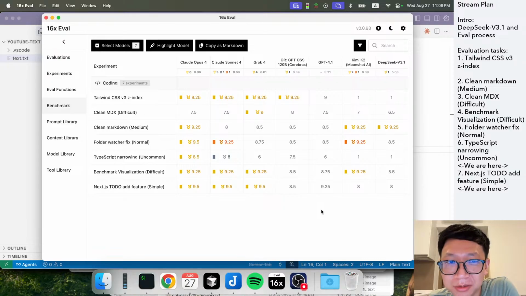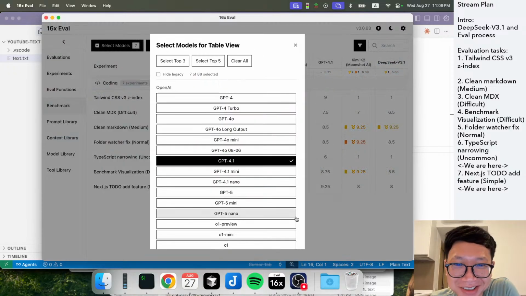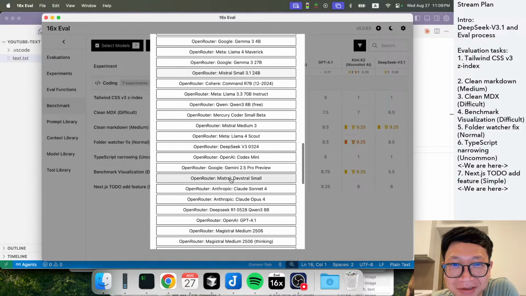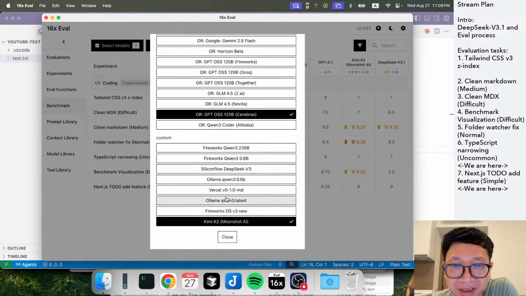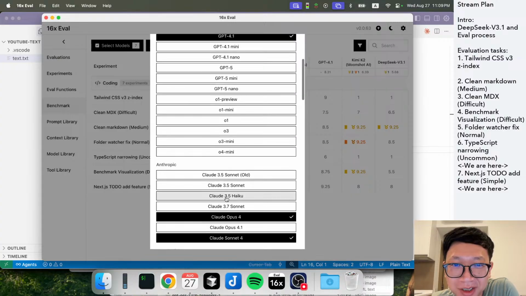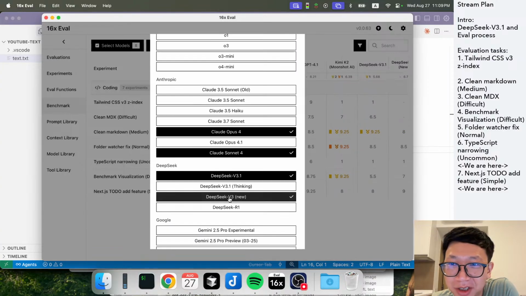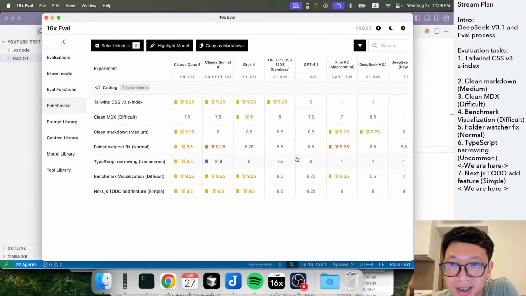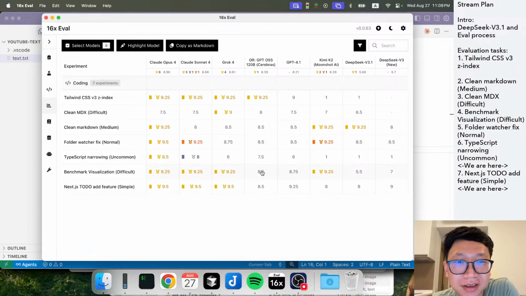Alright, so that's all for the tasks we have tested. We can see here that DeepSeek-V3.1 is actually the worst model when compared to the previous model I've tested, V3 new. You can see that we didn't test all the tasks for DeepSeek-V3 because they already deprecated the model.